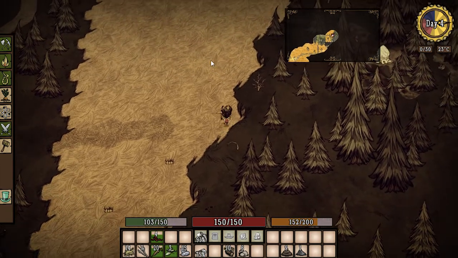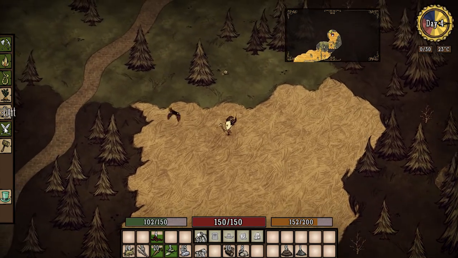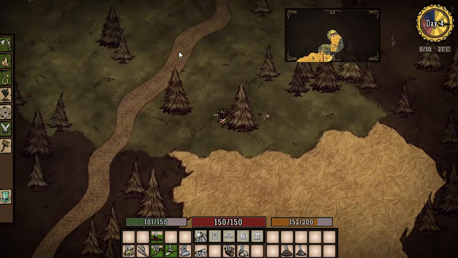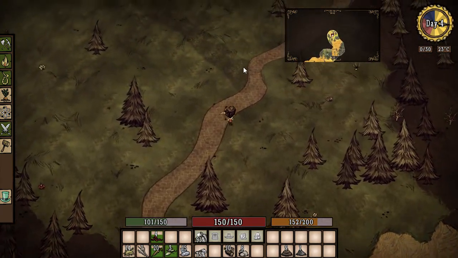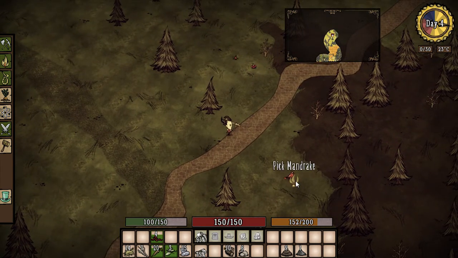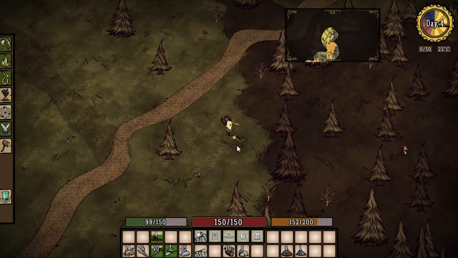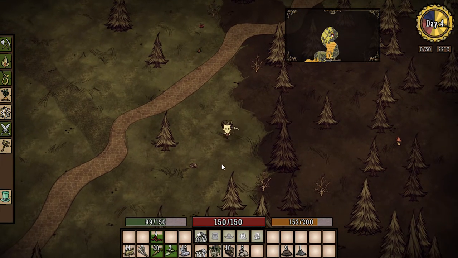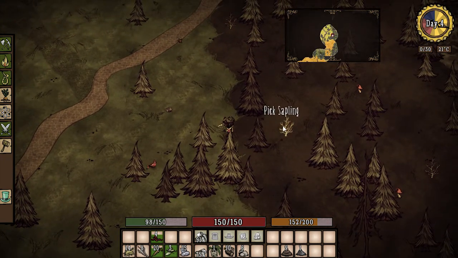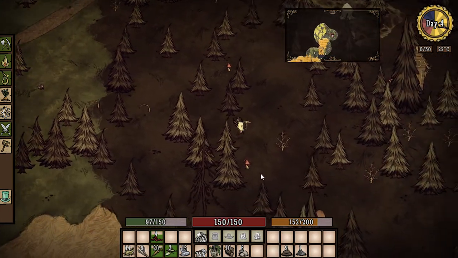Okay, we've encountered our first enemy, which we're going to completely avoid because we don't have a spear. I don't think we can actually make a spear, can we? No, we need a science machine first. All right, we'll get on this cobblestone road. Oh, a mandrake. We'll just pick him up. So what if he dies? What's the big deal? All right, sweet. Mandrake. Is there any more? Usually they're supposed to be around each other when you find them. We'll pick up some more saplings. Mandrake. Oh, mandrake.